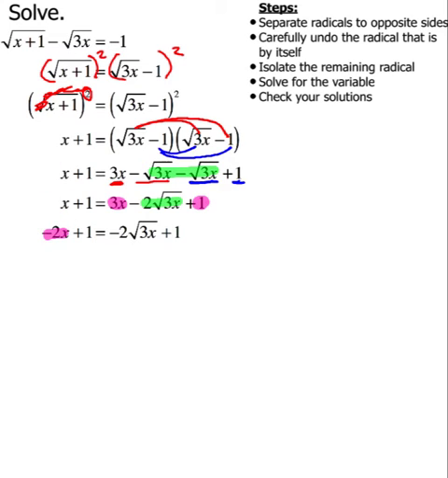And then some people, again, it just depends what you see, but you may be able to say, hey, this one right here and this one right here, since I have the same term on both sides, I could cancel that out, and of course, then that'll just be 0.